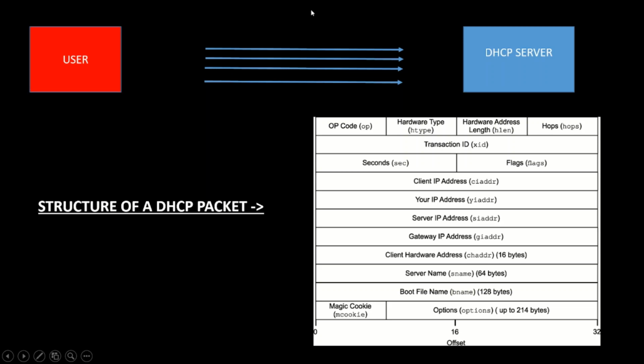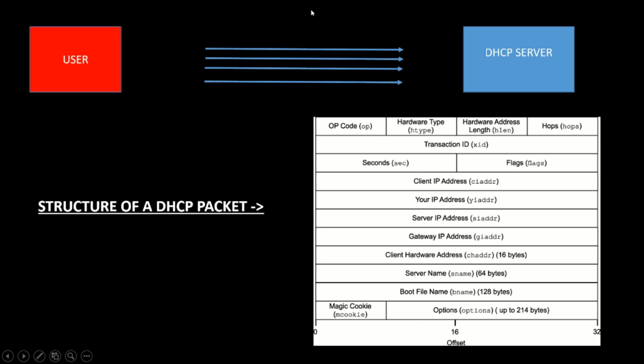The third step would be the request packet. Basically, the user would be requesting, and that would be a unicast. The request packet would be a unicast message which the user would direct towards the DHCP server, asking for that IP address which it received in the offer packet from the DHCP server. And then the last message is the acknowledge message, which the server unicasts to the user, confirming this exchange and leasing that IP address out of the IP pool which the DHCP server has.